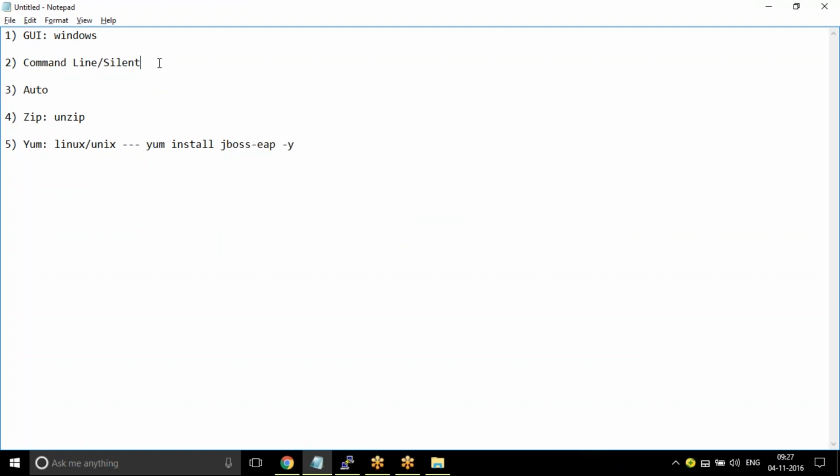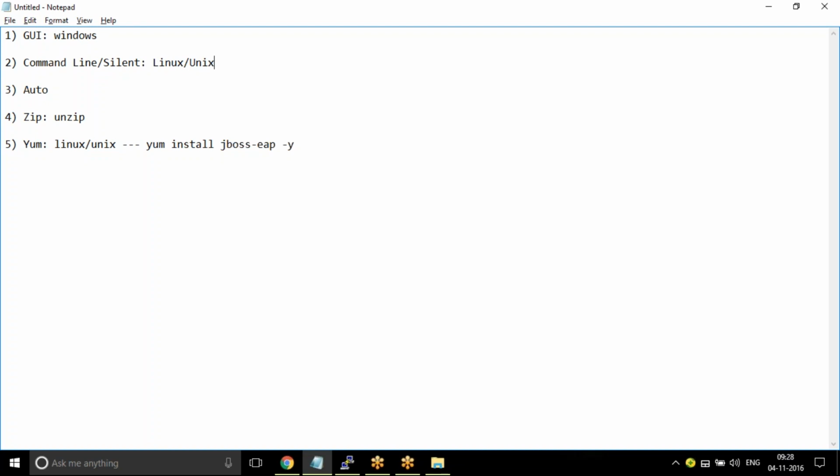The next one we have is the command line or the silent mode. In a command line or in the silent mode, whenever we want to do the installation of the JBoss application server, this is by default meant for the Linux or the Unix flavored operating system. In a Linux or the Unix flavored operating system, by default the GUI is not supported.